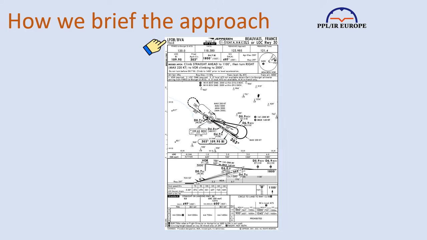Is this the correct airport? Briefing the wrong airport is one of those things like putting the wheels down. Those who haven't done it yet will do one day. Look at the speed category to check that it applies to you. It's not uncommon to have different procedures and different plates for different categories. Check that this is the approach you want. You're checking for runway direction. Look out for 1331 and 2002.